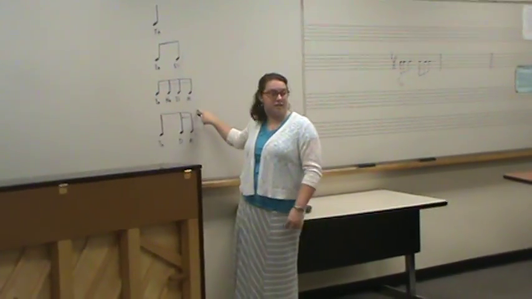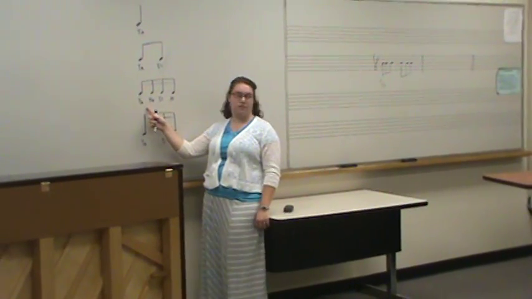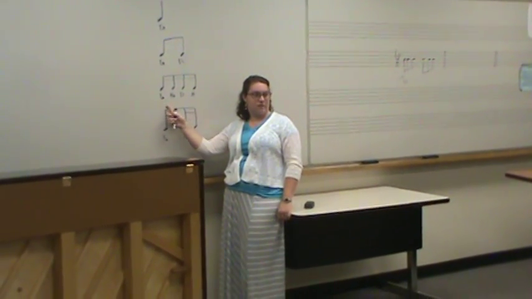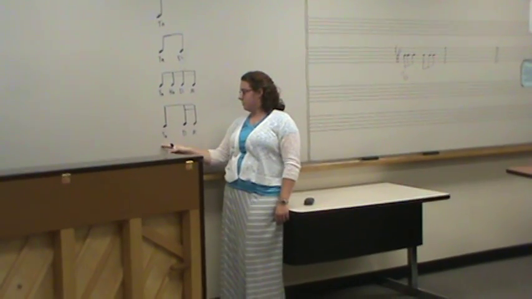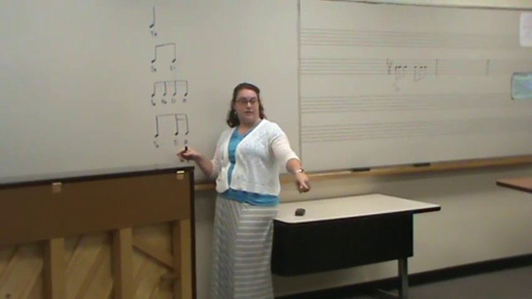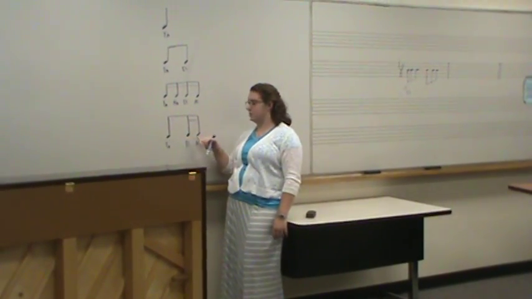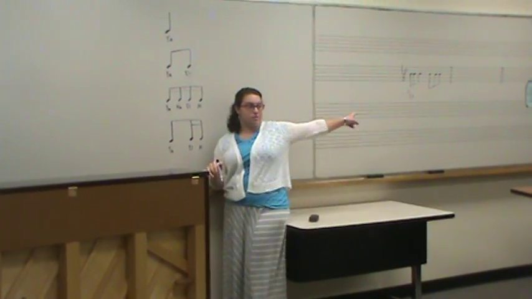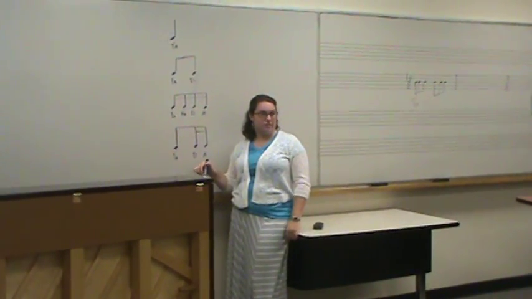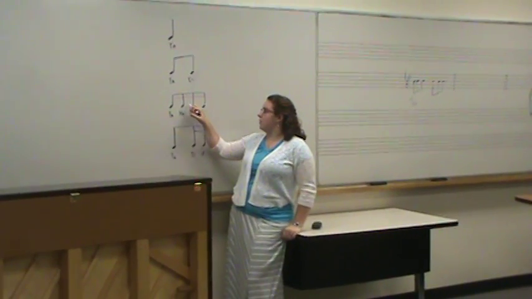In the 16th notes you can't put 3 in here, right? What about this one? The bottom has 3. Could it be the same as the 3? Yeah, there it is. But there's an 8th note and 2 16ths, right? So that's not the same as 3 8th notes. So would it be ta, di? And then what would the third one be?